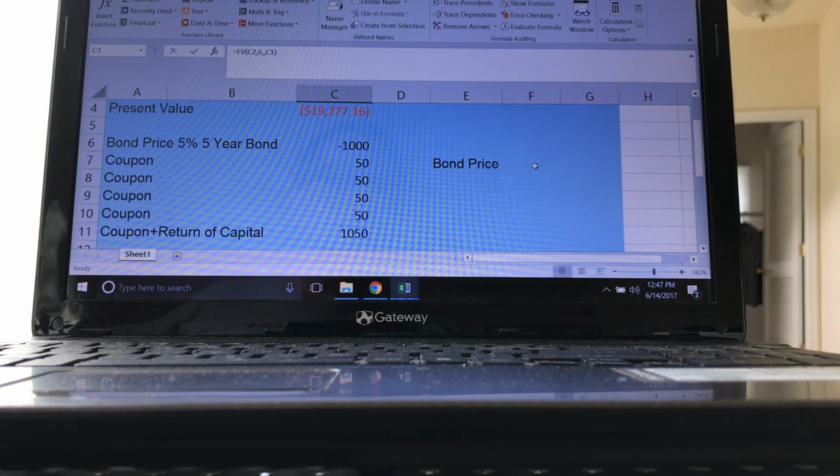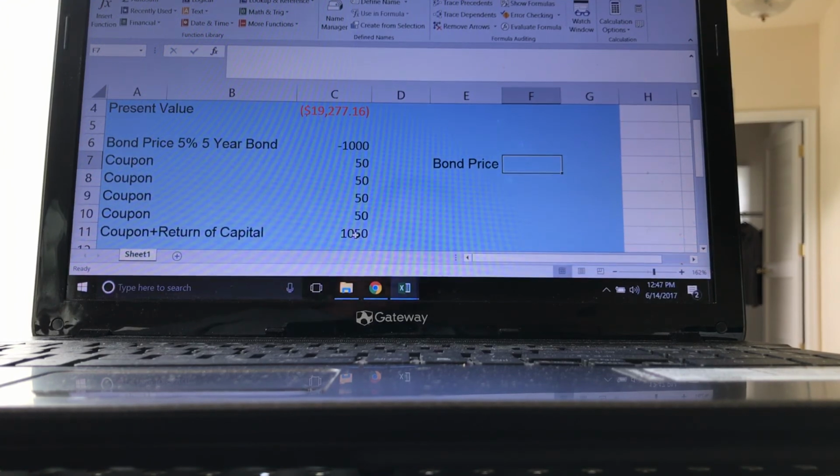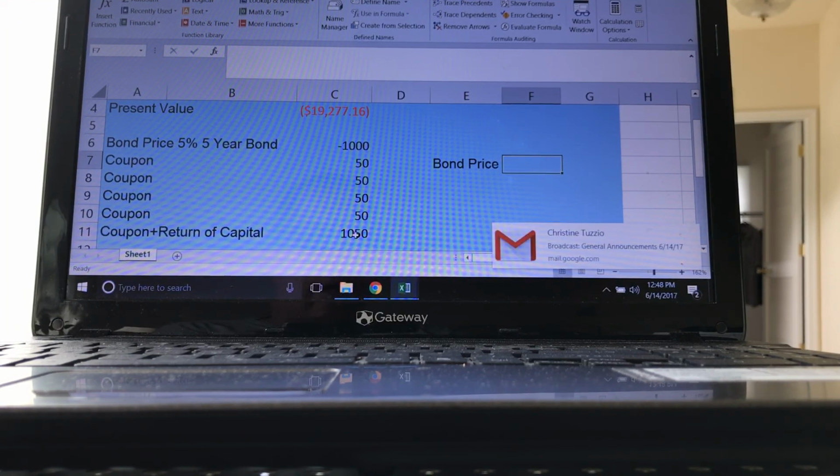Now, in terms of bond prices, essentially, that's how bond prices are fixed. If we have a bond that pays 5% over 5 years, you would lay out $1,000, earn $50 coupons, and in the fifth year, earn $1,050. Since the coupons do not change, the bond price has to change if I want to sell those bonds in the open market at a different rate. Now, if interest rates stayed at 5%, the bond price would never change from $1,000. People would lend $1,000, earn the $50 over 5 years, and get the $1,050 back.